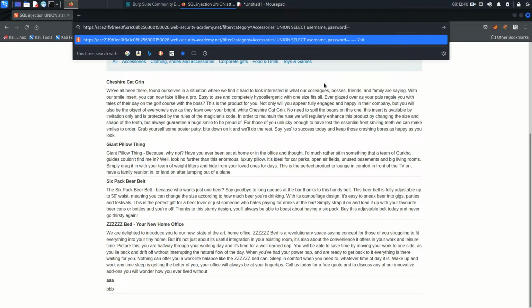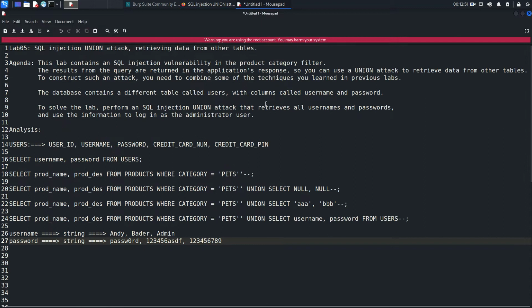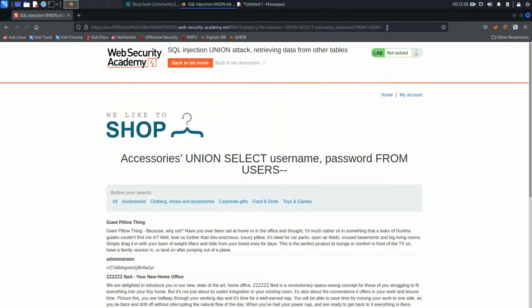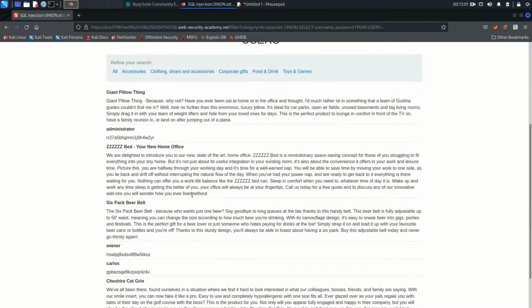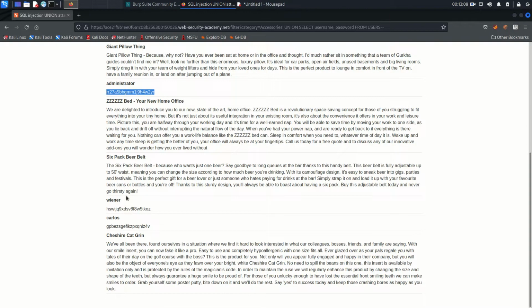So select username comma password from users table. It's users or user, I need to check it out here. Users, right? Okay, so hit enter, and now here you can see this is the username, this is the password, and both are string values.